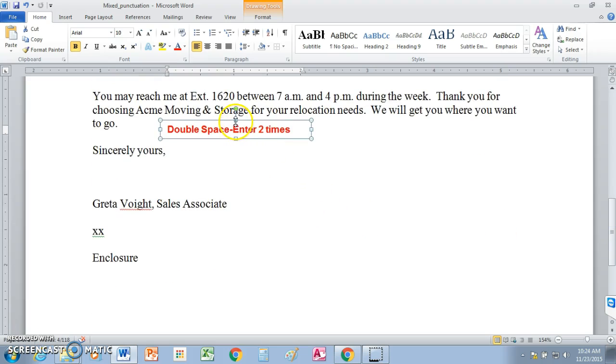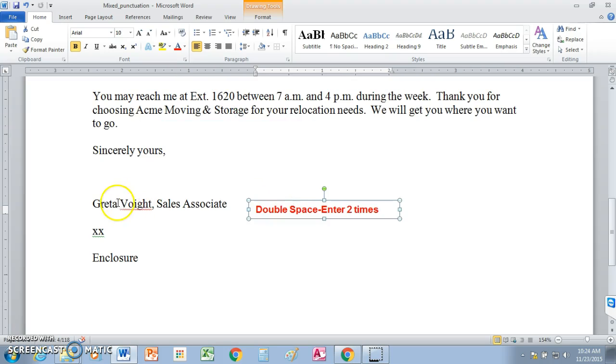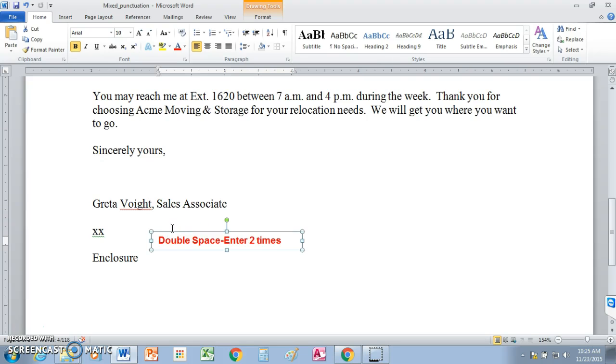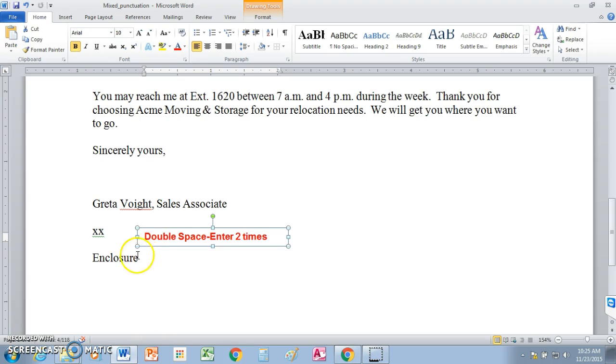Down here at the end of the keyed writer of the letter. Remember, the double X is going to be the typist initials. So after that, and then the word enclosure. So when you see those smaller gaps, you know it's going to be a double space or 2 enters.